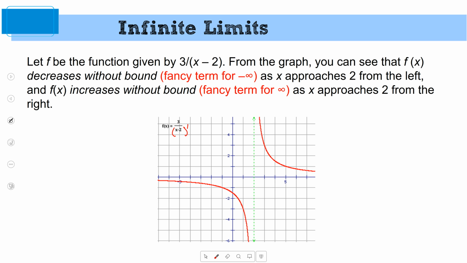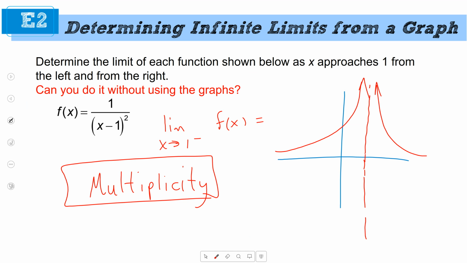When your multiplicity is odd, it'll split along the asymptote. One goes up, one goes down. It can change on either side. If the multiplicity is even, then they both go up or they both go down. It's an easy way to be able to recognize behavior around asymptotes without having to plug in numbers, test regions, do all that other fun stuff.